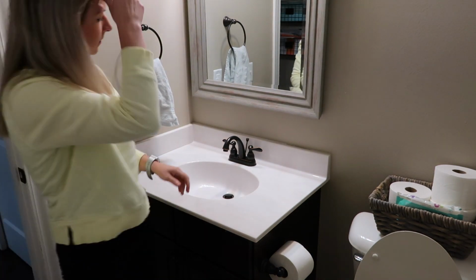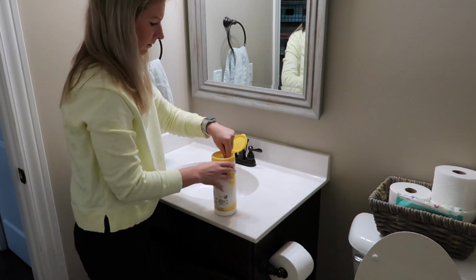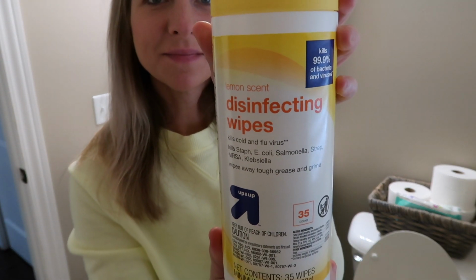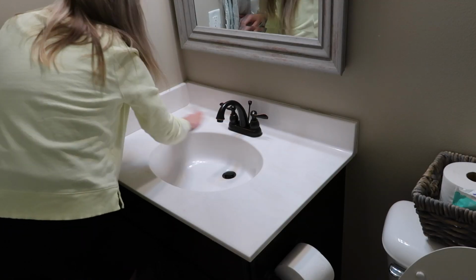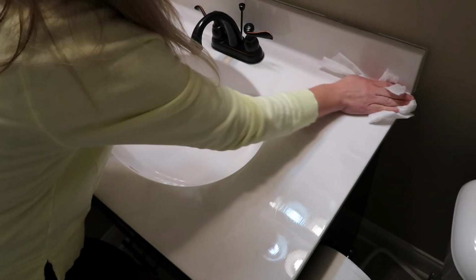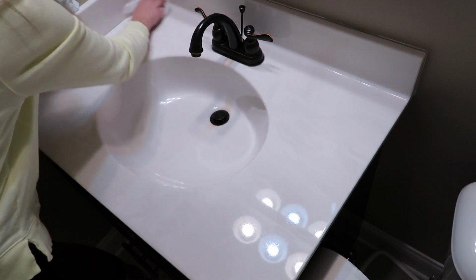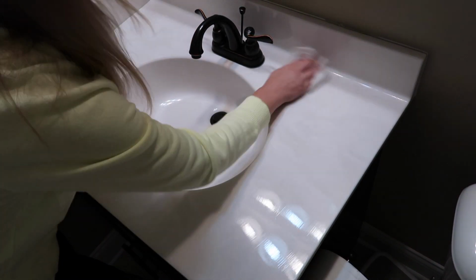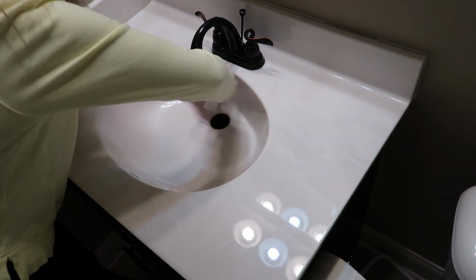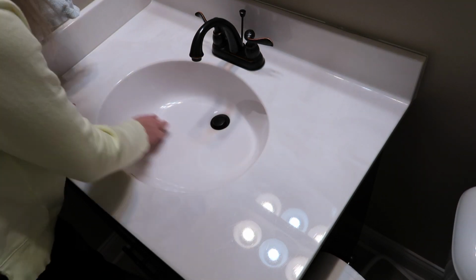So I sprayed it on the oven and then went into the bathroom that is off of our kitchen just to wipe things down. And I've been really lucky lately. I've been scoring some disinfecting wipes from Target. Most of the time they are the Target brand, but I've been scoring them. So I was using those wipes to wipe down the bathroom, and then I was going to move on to the basement and the girls' bathroom and clean some more.